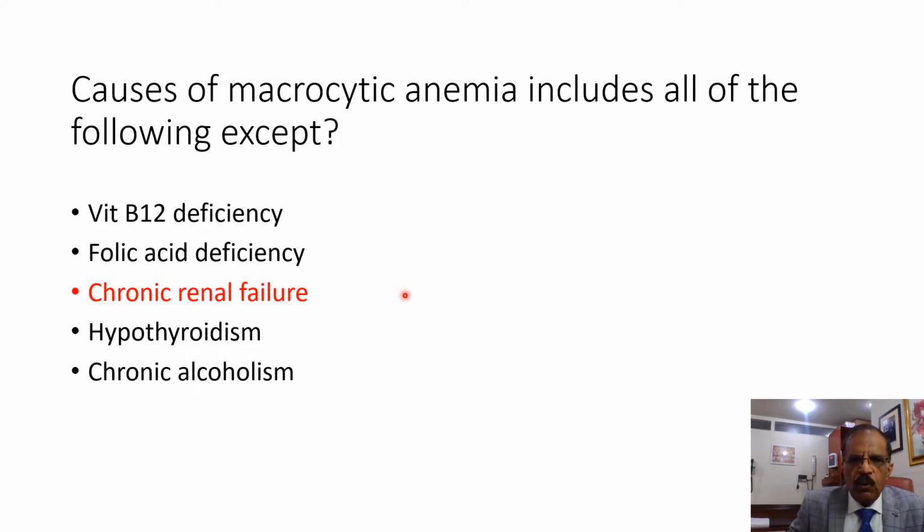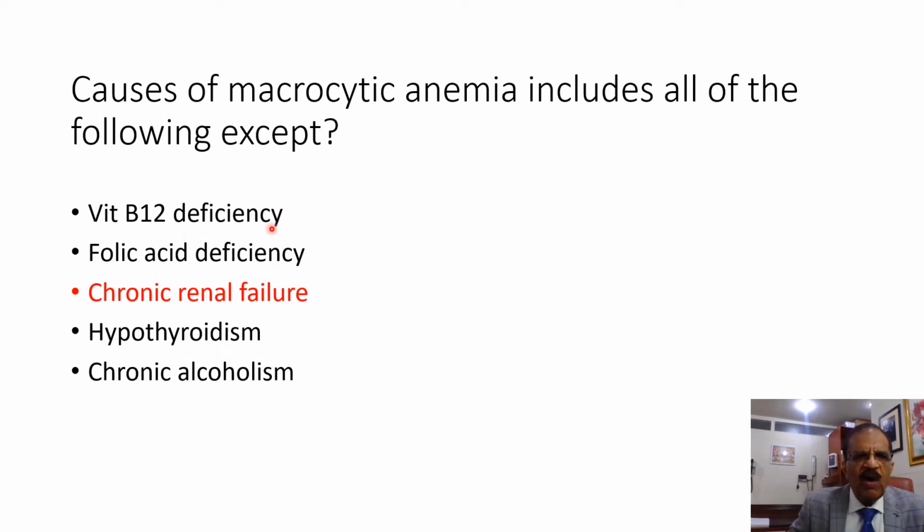You all know erythropoietin is a hormone which comes from the kidneys and it stimulates the bone marrow. So once kidneys are damaged to a significant extent, erythropoietin level will be reduced and bone marrow will become very, very sluggish. It will produce fewer RBCs, but those cells which are produced should be normochromic and normocytic. In some cases, they may be hypochromic also, but I don't think they could ever be macrocytic. So in chronic renal failure, you never get a macrocytic picture. That is why this is the correct answer.